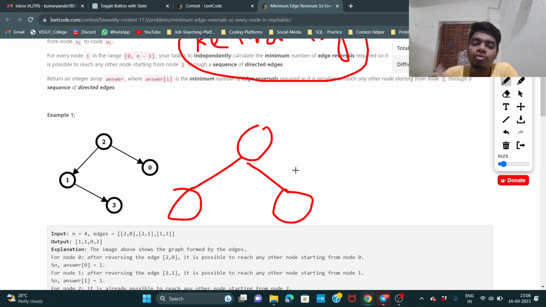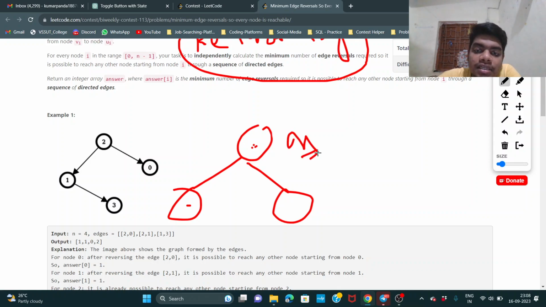Rerouting means changing the root of the tree. Repeatedly we change the root of the tree. Here, this is the parent node, and this parent node has two children, and at first I am trying to calculate the answer for this. Let the answer for the parent node be x, and using this value we just have to modify something, a little bit of modification, and find the answer for this node.